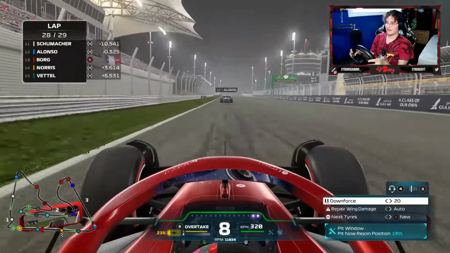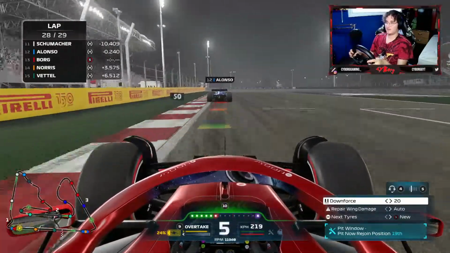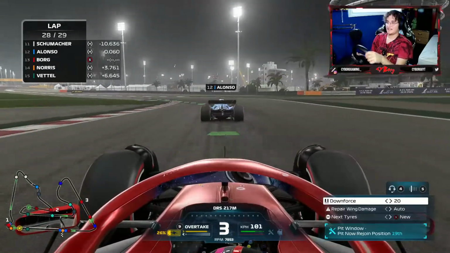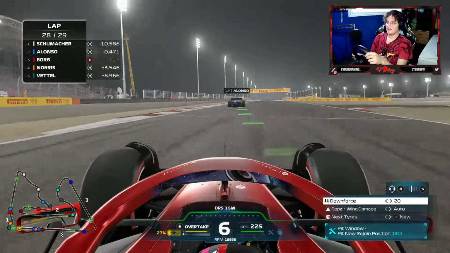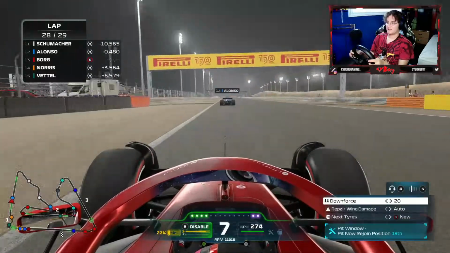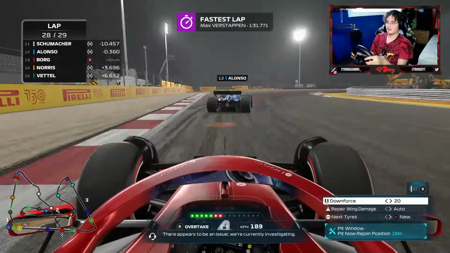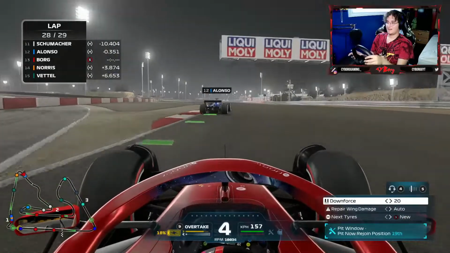No, we're too far back. Okay, let's save up this battery. Get a little charge in the braking zone. And see. Okay, right here. No, we're still too far back. We can't stay close enough behind him. Oh no! What? What's the issue?